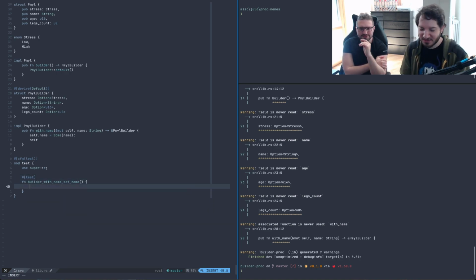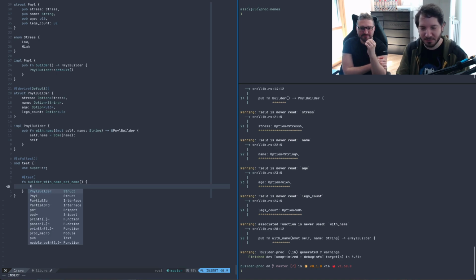Yeah, it's good. Okay, so as I said, I copy paste all the tests. I do not write a lot of tests, but I copy paste all these things. Never wrote them manually. So this is gonna be builder. Actually, let's do Pmyl builder.